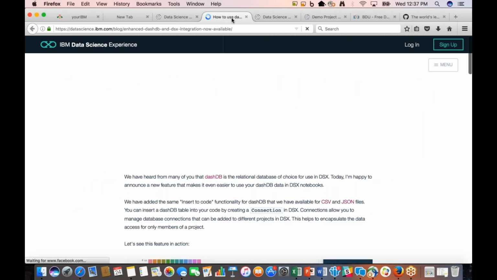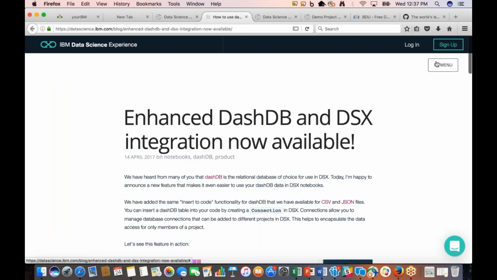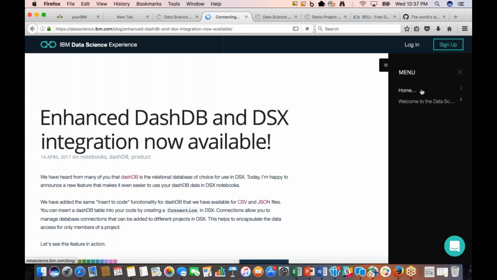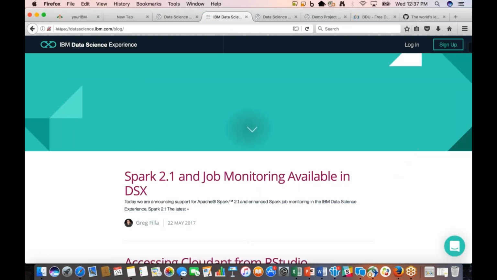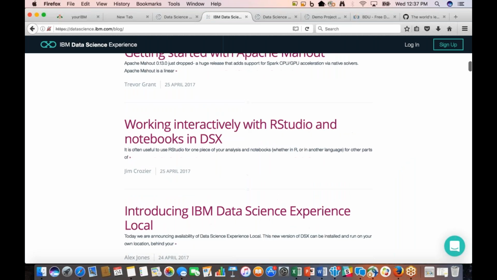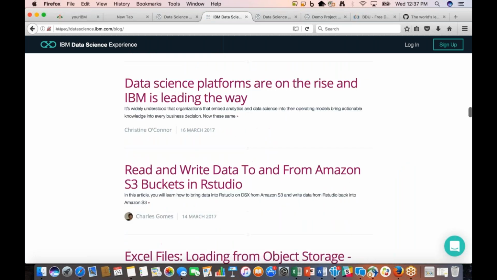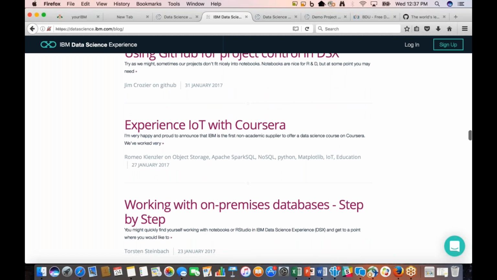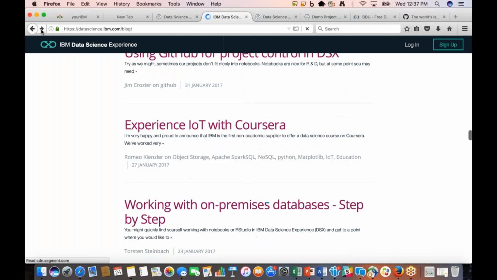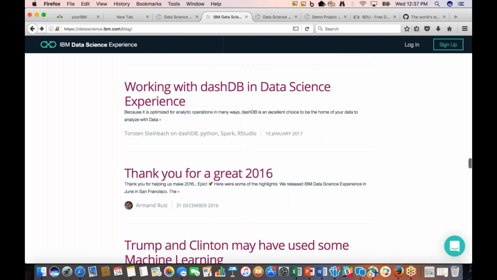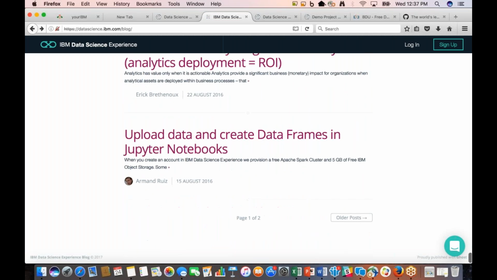You can actually go into tutorials, and over here there are different menus you can search from. There are blogs that people write, where we can basically find a way to experience IoT, Internet of Things, with Coursera. You can choose from any number of programs.